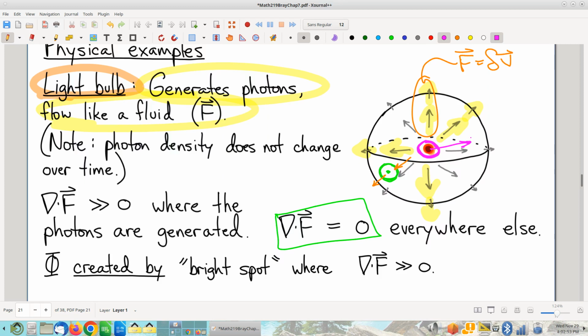Does that make sense? So through this little sphere here, we're going to have a high flux. There's going to be a lot of positive, large flux through this purple sphere. And now let's ask the question, what is divergence? Well, divergence is flux per unit volume. We have a large flux through a very small volume, and large divided by small is huge. So you would expect, and again, if you write down what the actual vector field here is, then you would find that the divergence is zero everywhere except for where the LED is, and where that is, the divergence is huge.